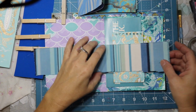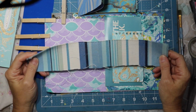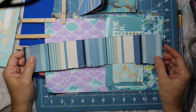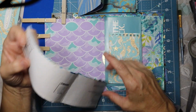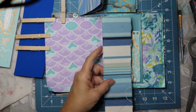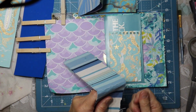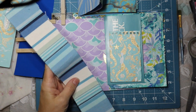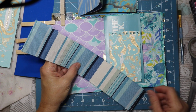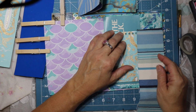All right, friends, I found this swatch here. I found this at the thrift store. Either that or this was a piece that my friend Carol of California gave me, but I think this is one of the ones that I found at the thrift store. At any rate, how perfect is it for a beach journal? Just those stripes and everything, or a mermaid I should say, but the stripes and everything really remind me so much of something that you might see on the beach. So we're going to go ahead and cut that to size, and we're going to use it as our hinge.